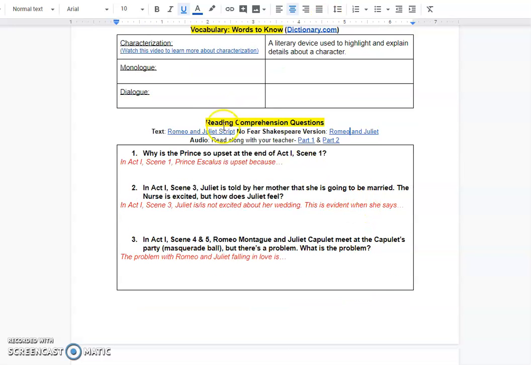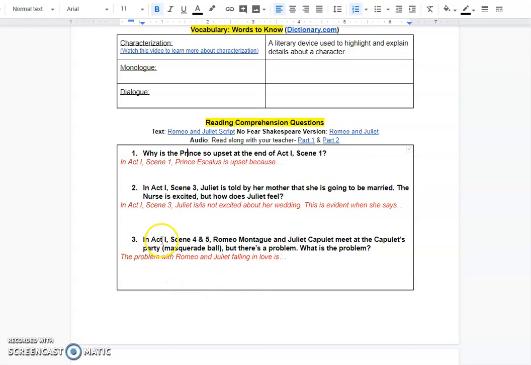And then after you've done the reading and the listening, hopefully the listening with me, you can answer the questions. I have 3 for you. Why is the prince so upset at the end of Act 1, Scene 1? He does get very mad. Tell me why. The second question, in Act 1, Scene 3, Juliet is told by her mother that she is going to be married. The nurse is excited, but how does she feel?